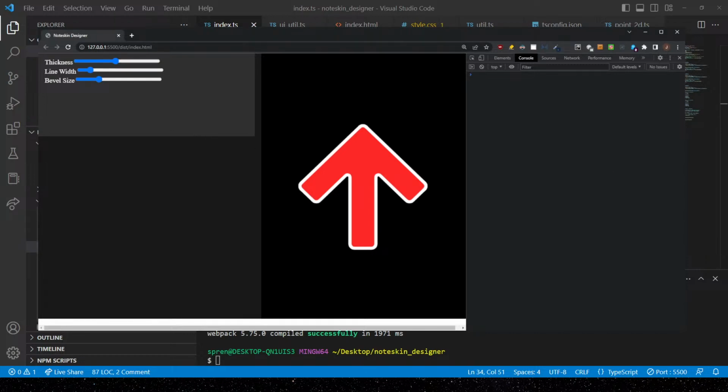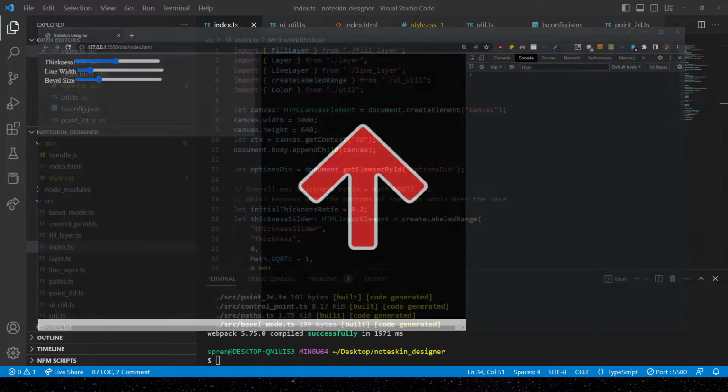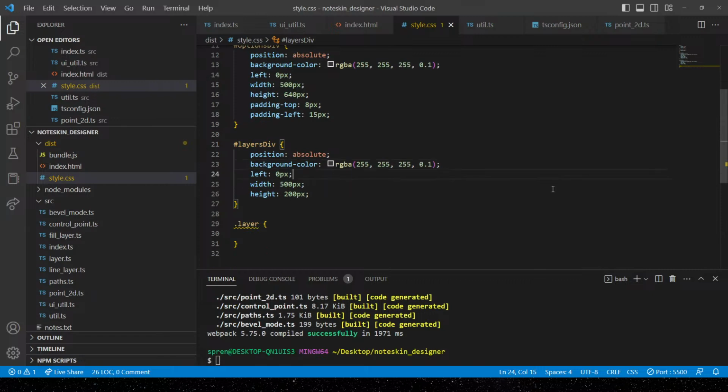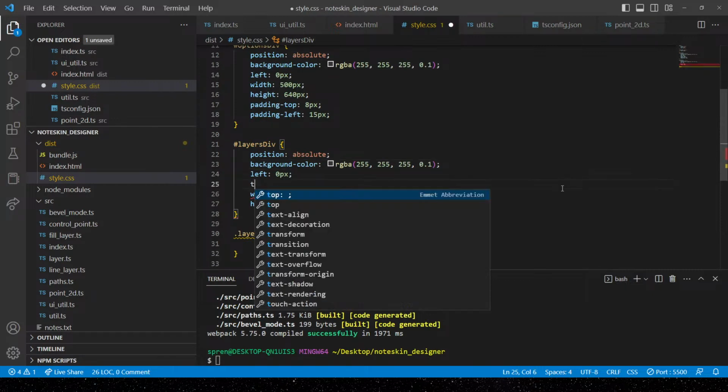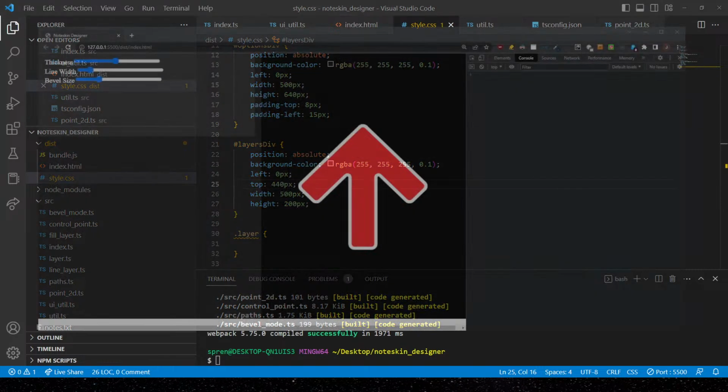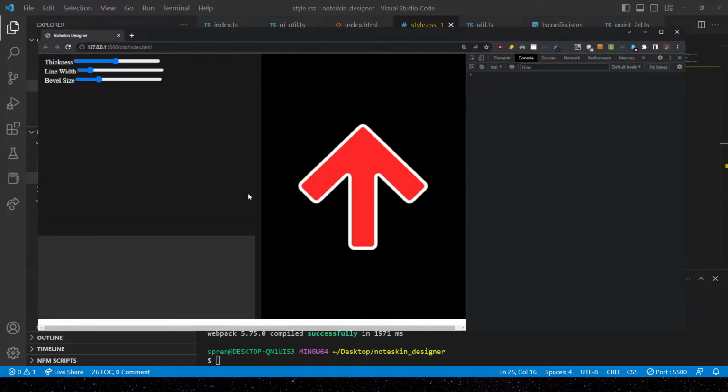Okay. It's at the top. Well, of course it's at the top. That's where I put it, but I didn't intend to. So we say top is some number of pixels. Well, it's going to be 640 minus the height, which is 440. And then it just changes it magically.